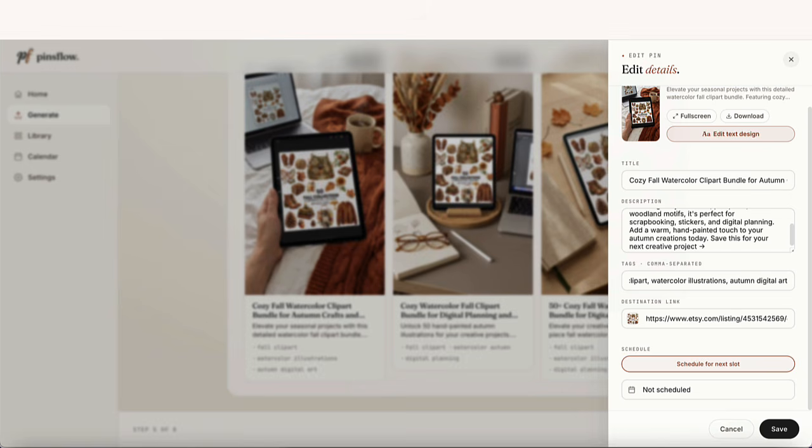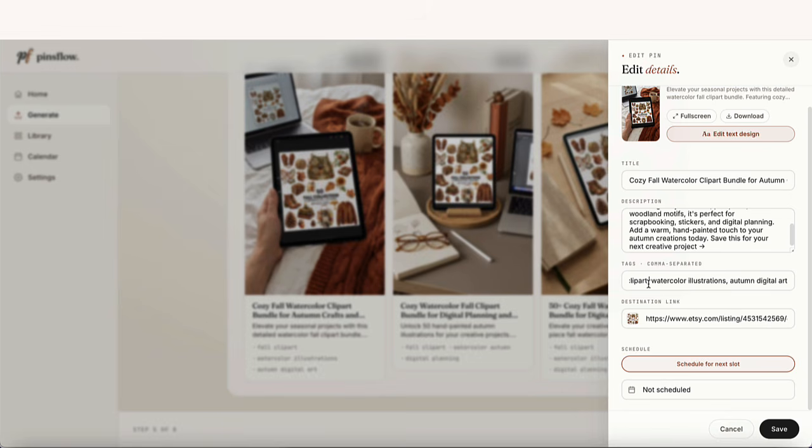However, after testing this out, and I've only done 6 pins so far for my own Etsy store, I realized that a lot of the tags that they were giving me were ranking, or I could rank for eventually on Pinterest. So I did like that. But keep in mind, you're able to do your own keyword research if you want to, which is probably the best option when it comes to AI, just to be on the safe side.